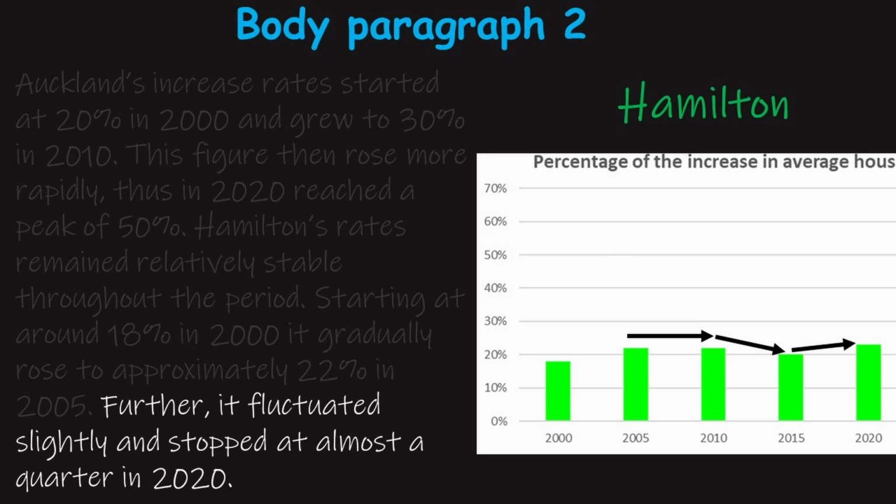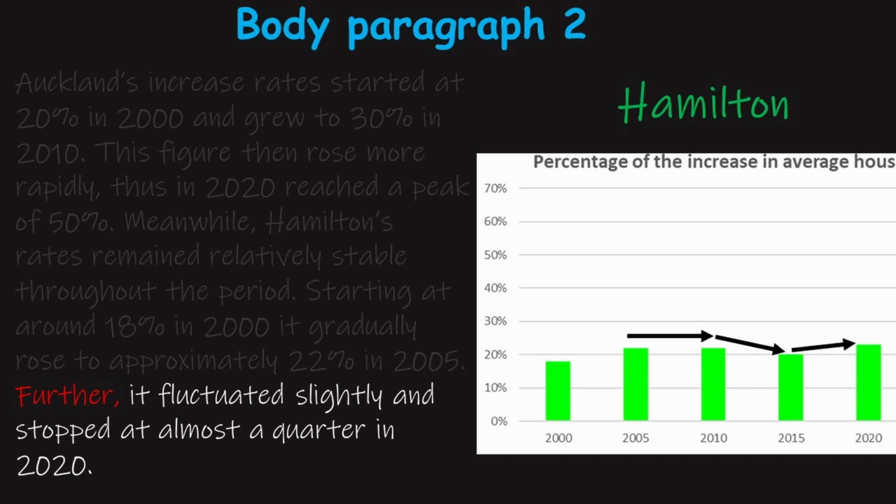Sentence number 5. To avoid repetitions of just descriptions of similar events and keep the report concise, use the adverb further to present the facts that happen throughout the period and at the end. Fluctuated slightly is a collocation that describes the trend over a certain period. Fluctuated means it was changing, however slightly means without significant increases and decreases, at least those that we should mention.